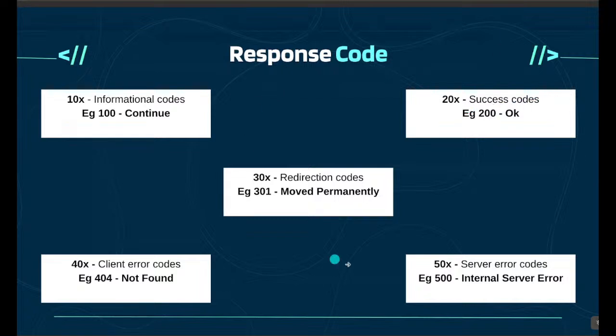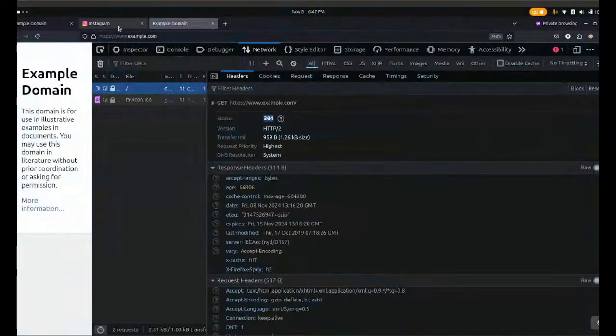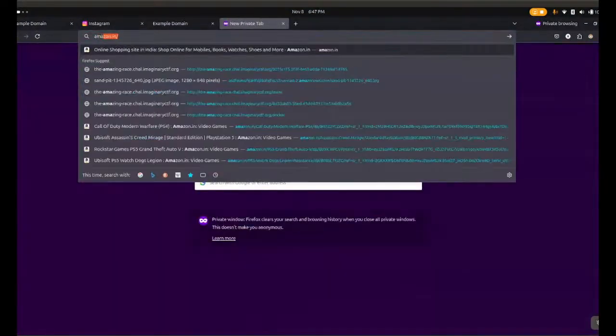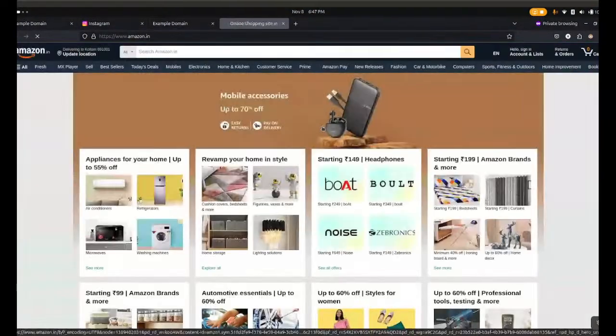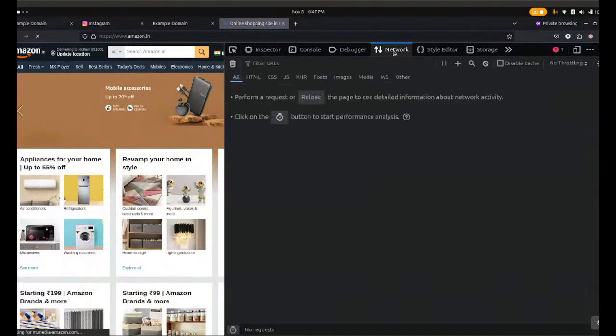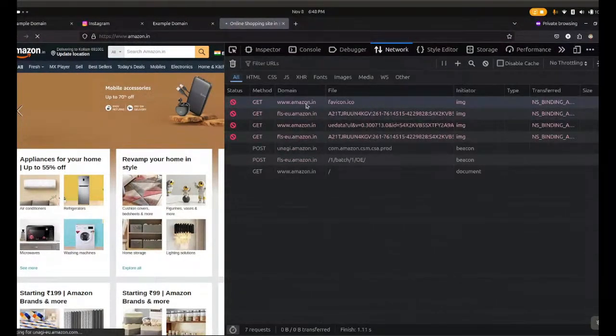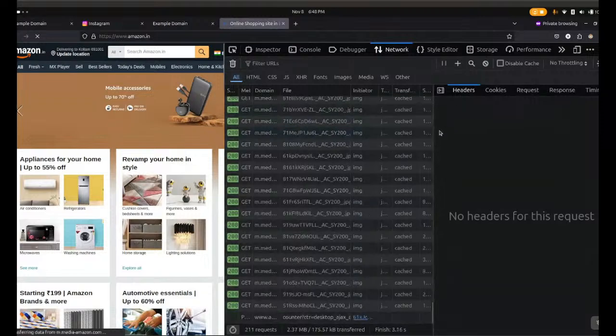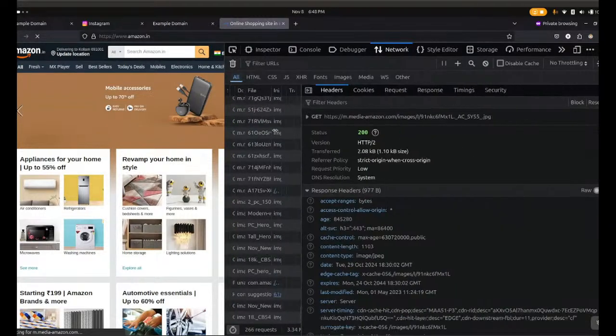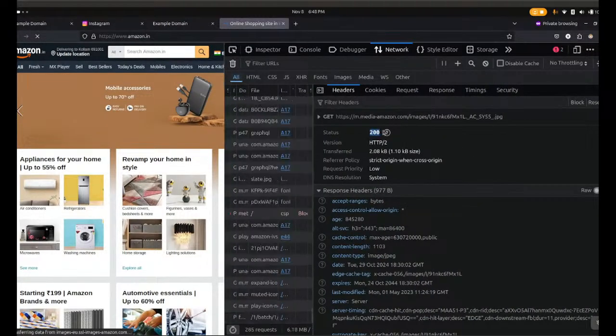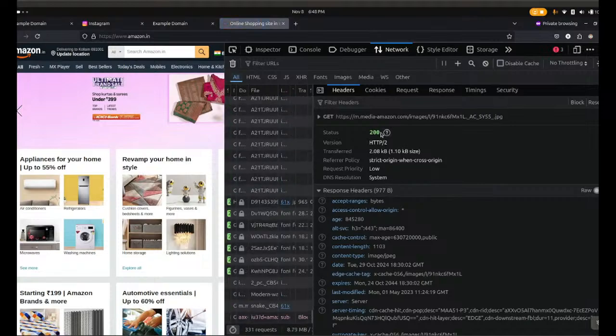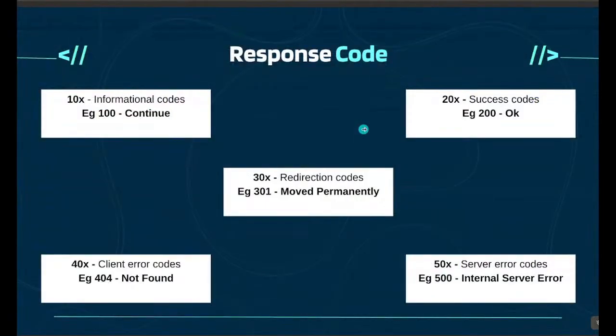Next, you have 200. This is what you see every time. Again, if you take the example of Amazon data, you see something in bold green. Next, what's this? 200. What does this 200 mean? 200 means success. It means the request you have sent is successful, you got the response, and the response happens to be success, and that's why this is 200.